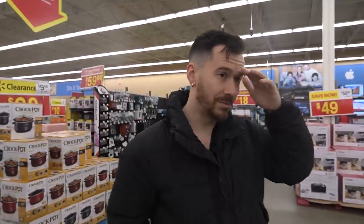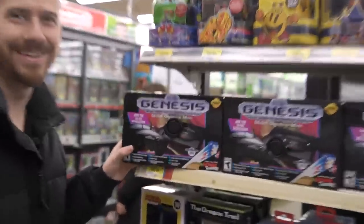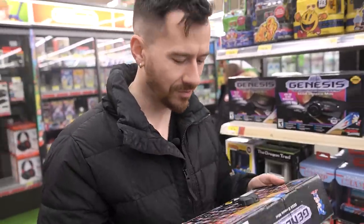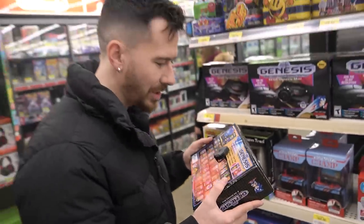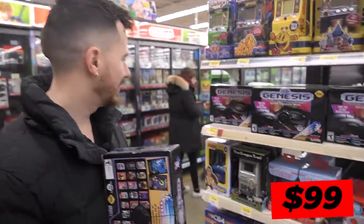Hopefully we can just get some food now. Oh no — the McDonald's is inside a Walmart. We've got to find something that starts with S in the Walmart before we can get our food. Everything is S — Samsung, Sony, Super Mario. We're in the tech section. This looks familiar — Sega Genesis! This is the real deal version, actually made by Sega, not a knockoff. It has all the games on the back. It's $99. I hate this challenge — but we can hook up our new TV to the Sega.